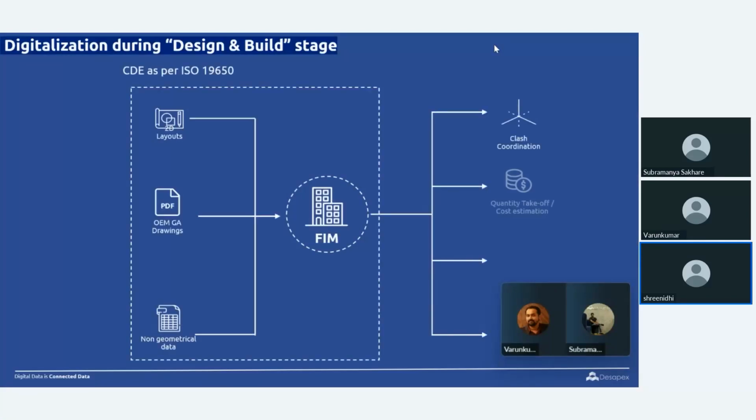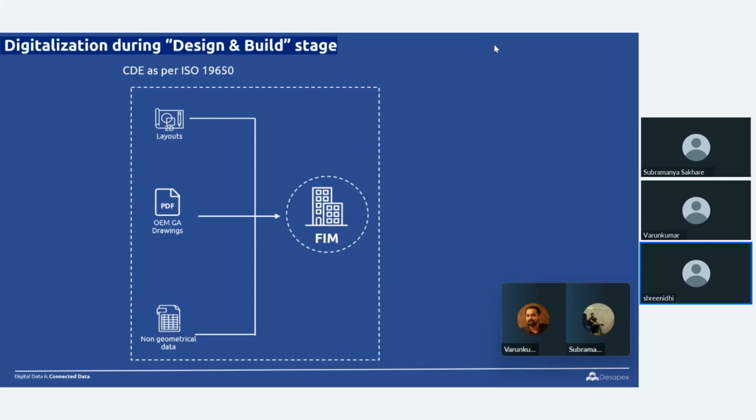Okay, so in this stage, what can happen is not just your drawings. Suppose you have an existing factory which you want to digitalize. If you have old 2D drawings of that layout, or they are in paper formats, those can be taken up and converted into a factory information model. It could be a 3D representation of your actual factory, where even your existing O&M details, your GA drawings, and your machine layouts can be fed in along with the attribute data of those machines to develop a factory model in 3D. This factory model can then help the development of a new model, where the designers can understand how the old model can be utilized for the new development.